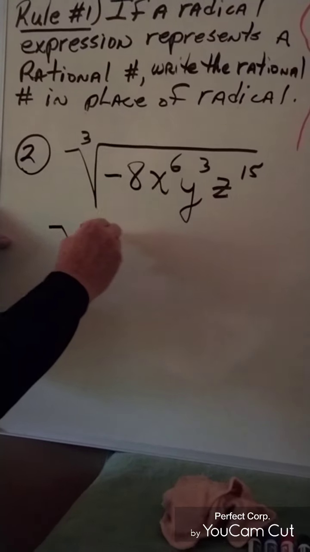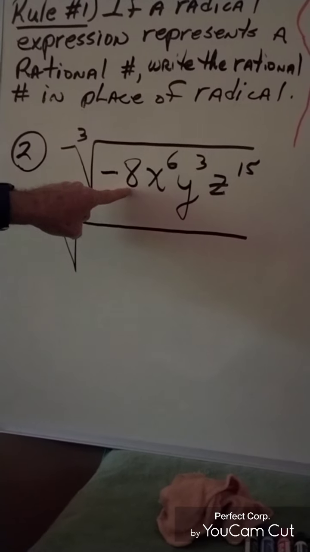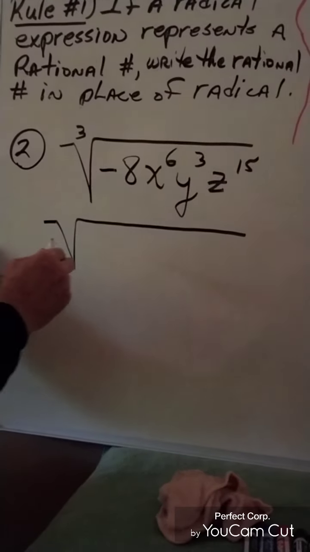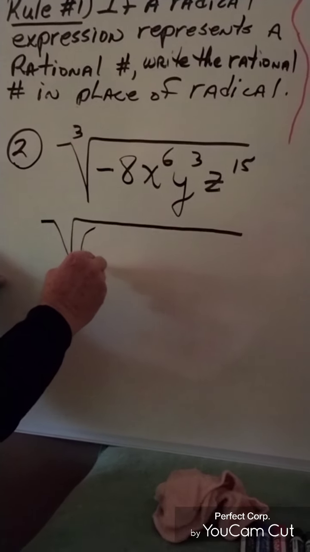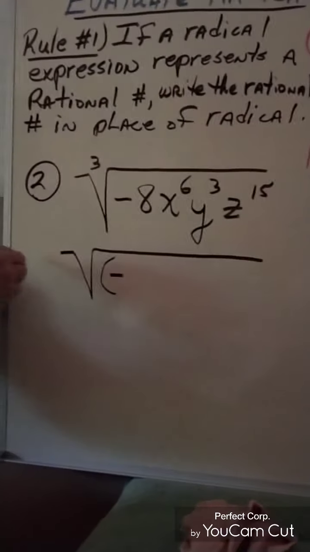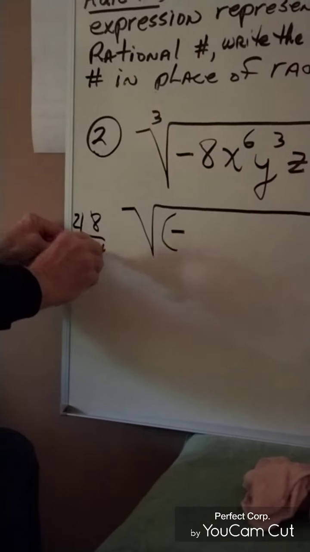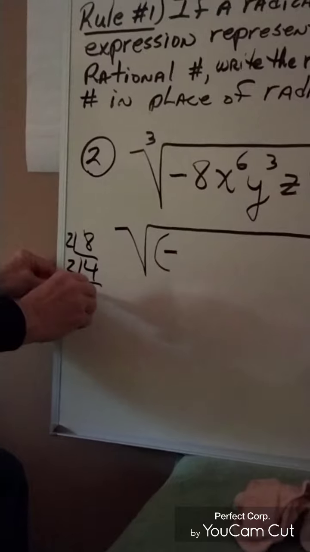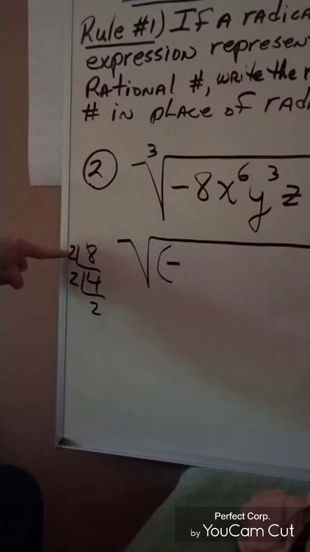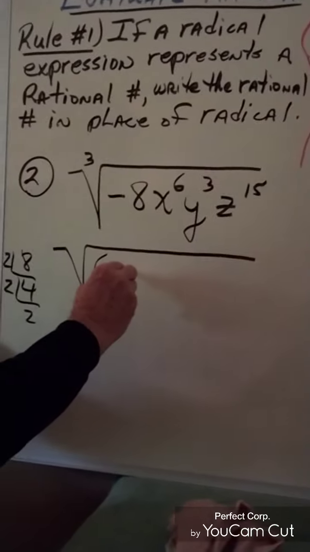I'm going to bring this down again so there's no doubt. I'm going to prime factor 8. Not that I would need to, but I'm going to prime factor it. I'm going to make a little parenthesis here first and get it ready, and I'm going to put that negative sign in. If we prime factor 8, we can do it by a 2. That would come down to a 4. We can do it by 2. It would become a 2. The prime factorization of 8 is 2 cubed, or 2 to the 3rd. I'm going to put that in the house with that negative sign.